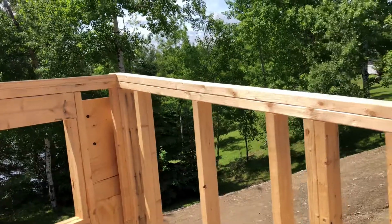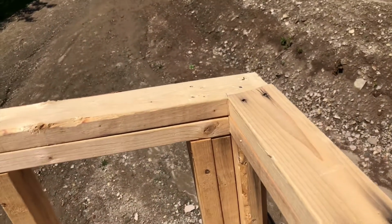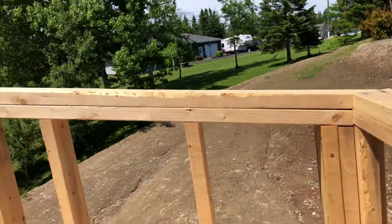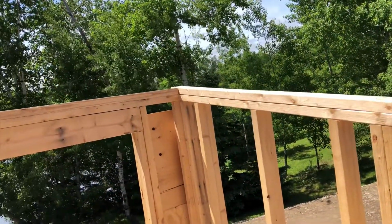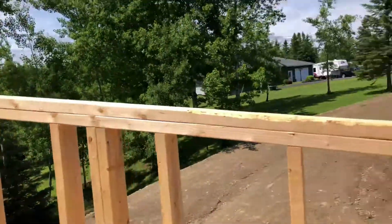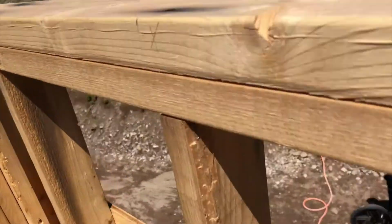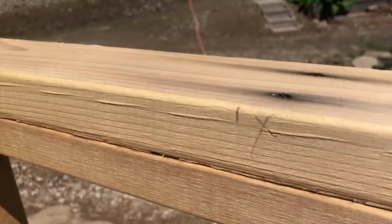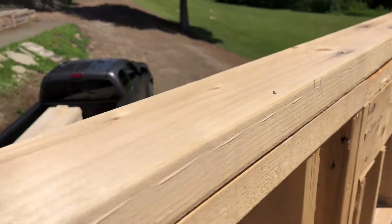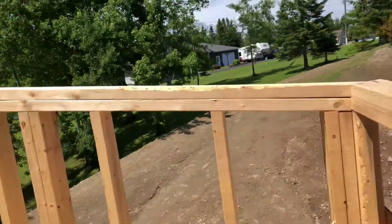All right, so that last piece snug there. Have to do a little jogging at the end, but that's about making it fit, making it flush. And the other side, it's poking up a bit, but that's okay because the plywood wouldn't be covering that. So now we're marking these at 16 inches, and this is where each of the rafters will go. And we'll start on this end now to make the very first truss.